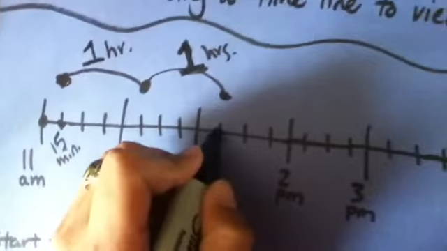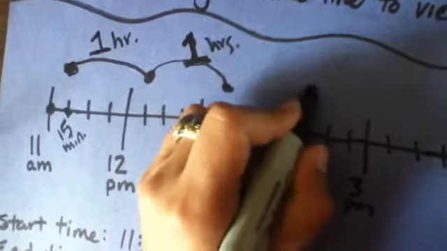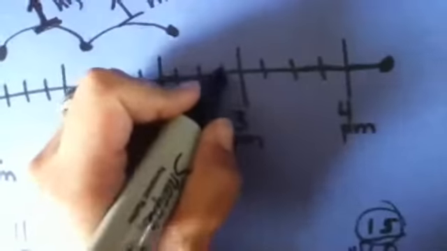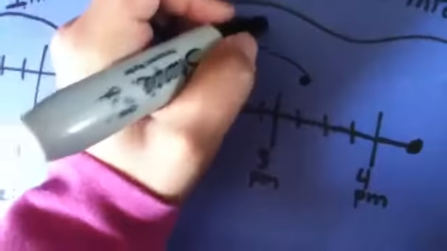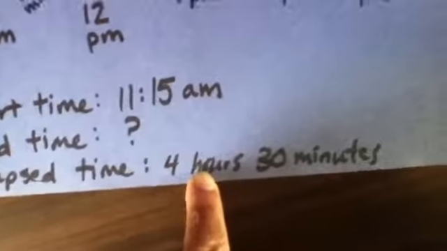So let's go another hour, because we're only at 2 here, okay? So 15, 30, 45, 60. There's another hour, 1 more hour. And that's 1, 2, 3 hours. And we have 1 more hour to go, okay? So 15, 30, 45, 60. Gives us 1 hour. So let's see how many hours we've gone. 1, 2, 3, 4 hours. And our elapsed time said 4 hours and 30 minutes. Okay, so we've already done our 4 hours. So we're done with that.